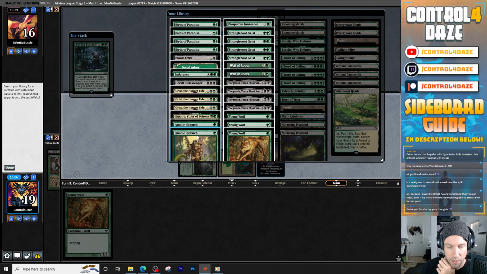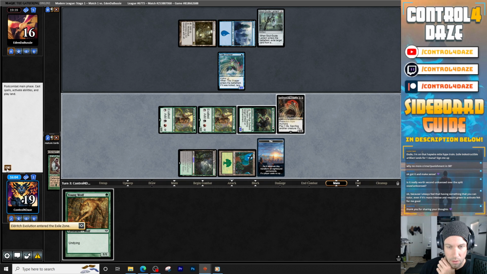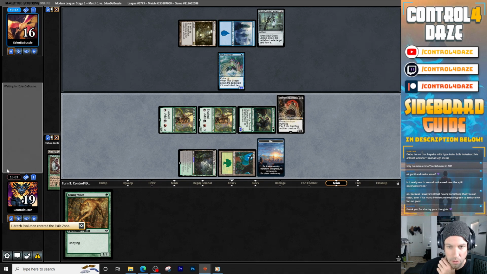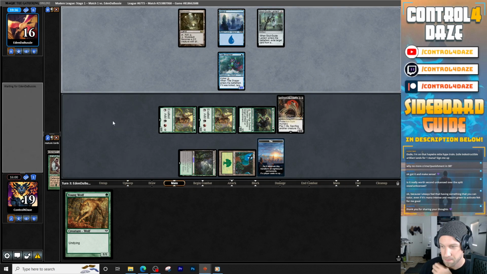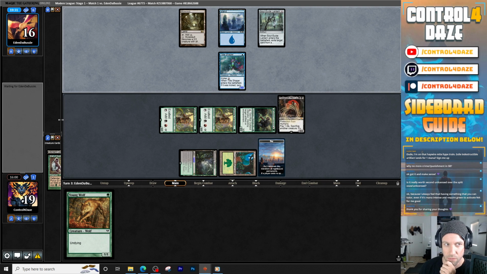Alright, we got a Yawg in play. Big game. Yawgmoth, big game hunter. Little game hunter in this instance. Little game hunter for now. These fish can grow. They do get bigger.